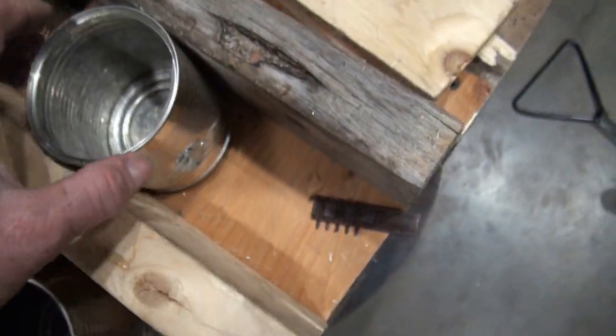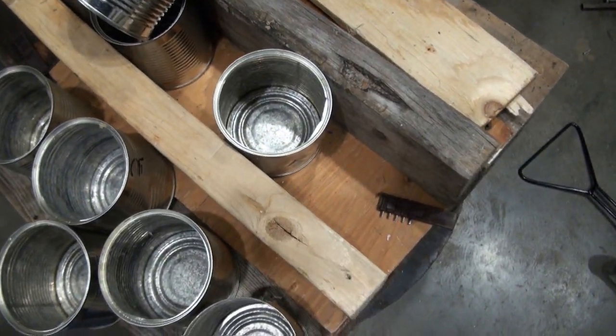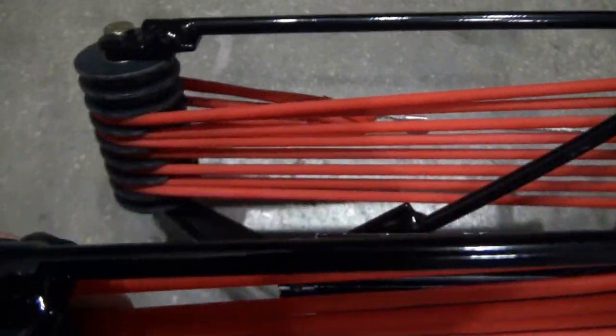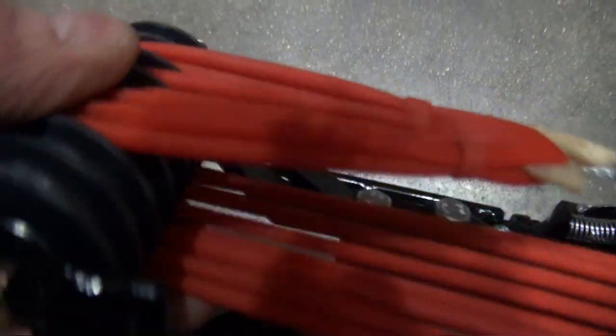So I think I'll try this test again. I'll put some fresh cans in here and try this again. Oh, how did the bands? Yeah, some of the bands are coming out of the pulleys, out of the grooves.